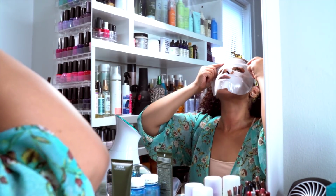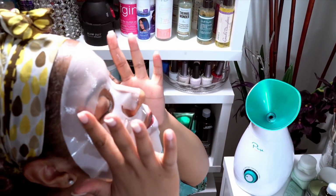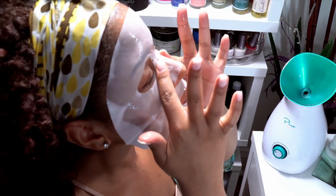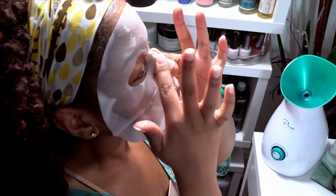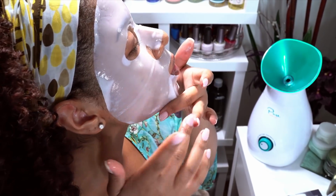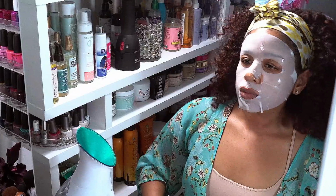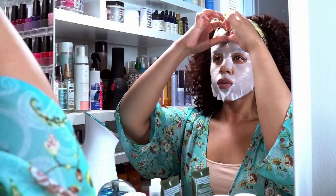But seriously, I have to say I was definitely impressed in ways I have not been with other sheet masks out here. The hydration levels on this mask are insane, and when you take it out of the package and feel that weight on it, you just know it's about to be legit. I especially love to use this one the day before traveling, as flying can really dry out your skin.